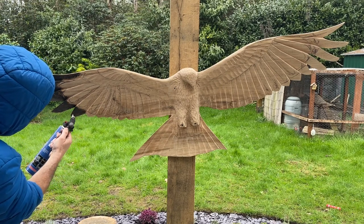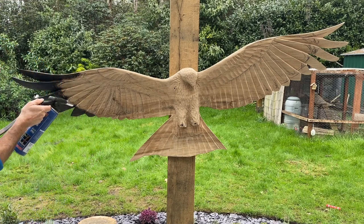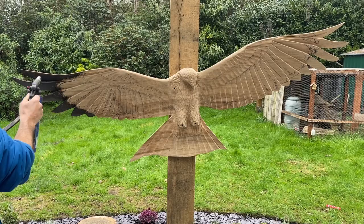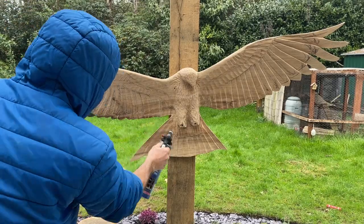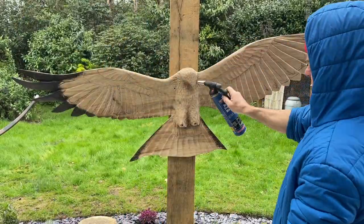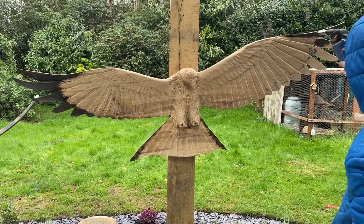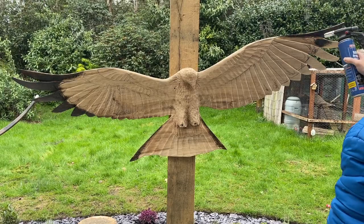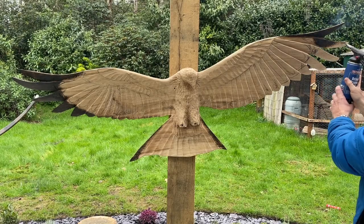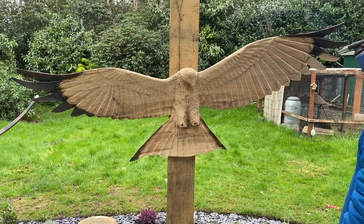So I'll also be using the blowtorch for adding some shading here and there underneath the wing, particularly in the wing pit, just to highlight the areas that are carved in the feathers around the body as well. It just picks up some of the grain and makes some of that carving stand out. And before I go on to using the small blowtorch for finer details, I also take quite a chunk out of the back as well. So if you're looking at it side on, it just makes it look a bit more realistic.